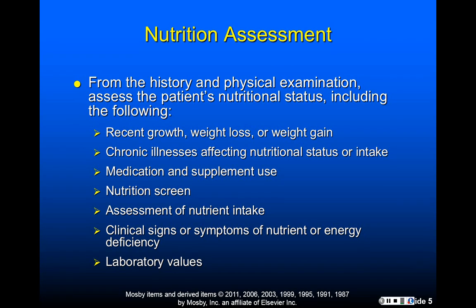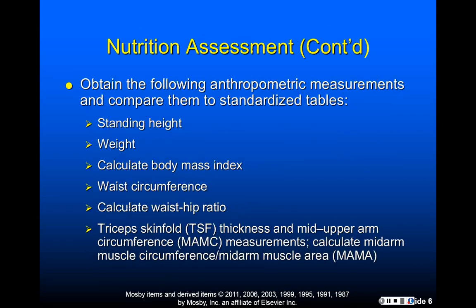So a preview of the nutrition assessment would include things like recent growth, weight loss or weight gain, chronic illnesses affecting the nutritional status or intake, medication and supplement use, nutrition screen, assessment of nutrient intake, clinical signs or symptoms of nutrient or energy deficiency, and an assessment of pertinent lab values.